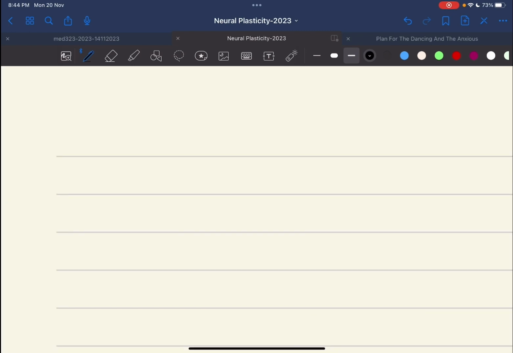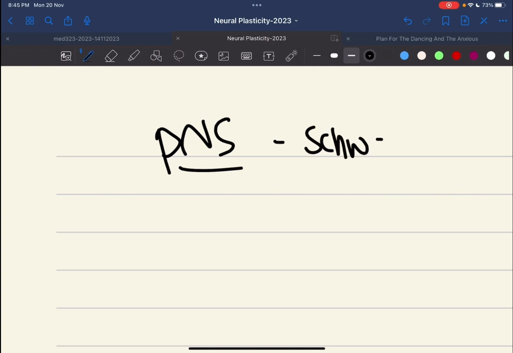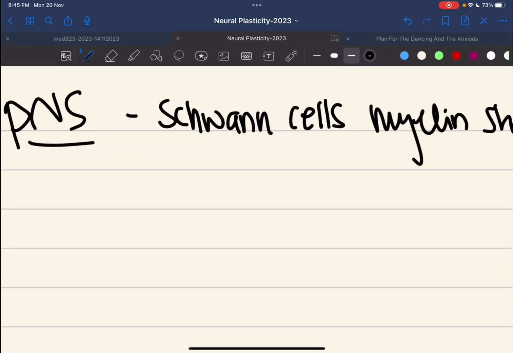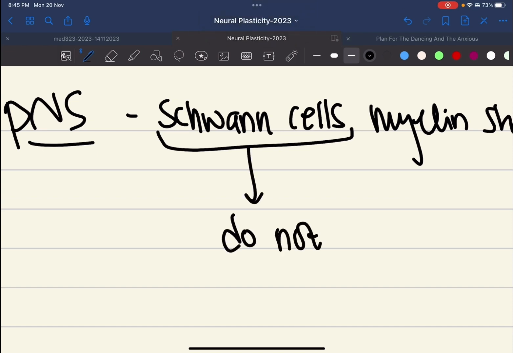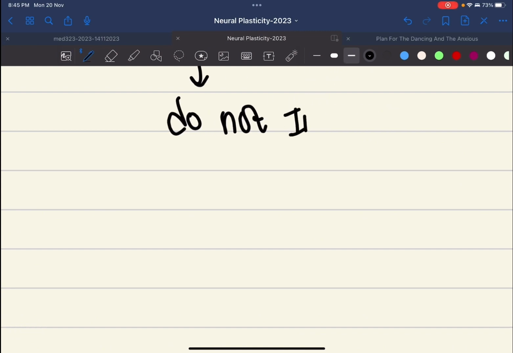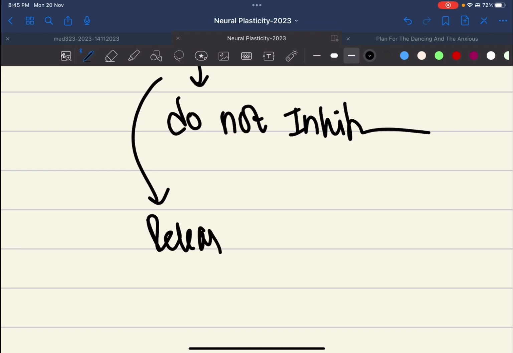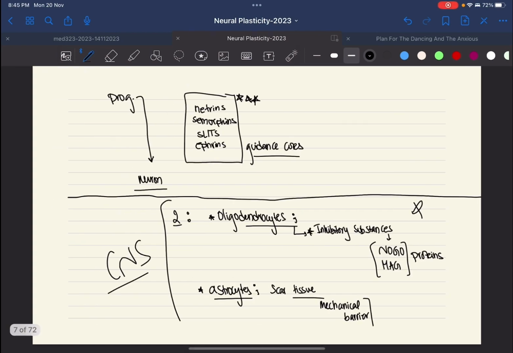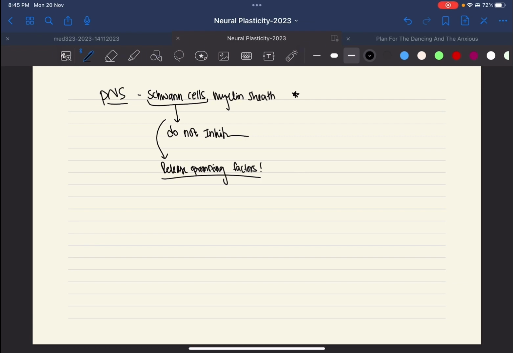In the peripheral nervous system, regeneration is actually kind of encouraged because, like we mentioned earlier, Schwann cells are what synthesize the myelin sheath in the peripheral nervous system. These Schwann cells do not release the NOGO proteins and the MAG proteins and those inhibitory substances. In fact, they release promoting factors instead. Again, these promoting factors were not specified, but if you do want to look them up on your own time, feel free, because it's a very interesting subject. So you could say the absence of oligodendrocytes in the peripheral nervous system is what contributes to its ability to regenerate.